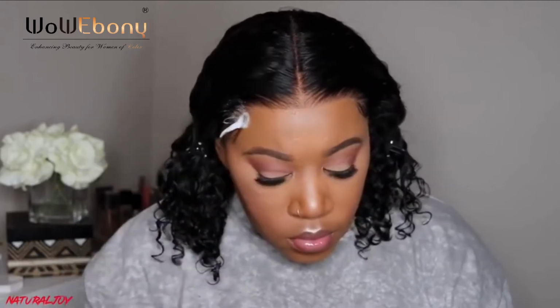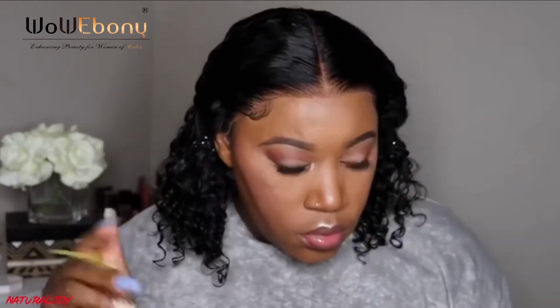It was just a little bit more of a challenge. It just did not want to stay swooped. I always say take your time when you are doing your baby hairs. Make sure to take your time until you can get it right. I like to kind of hold mine in place and then swoop it over. That way it will stay, and it just works out well for me.